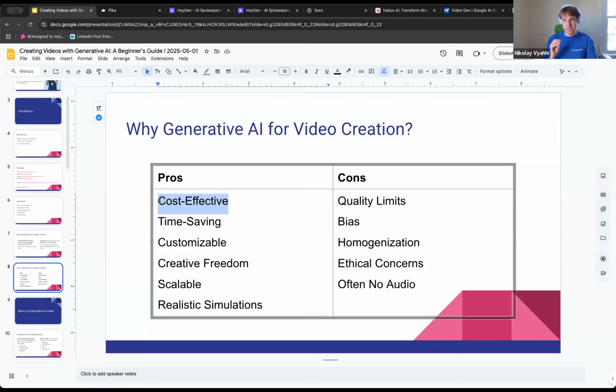So it's still kind of expensive relative to text based generative AI, but it's still very, very cheap relative to humans and freelancers if you hire someone to create this video for you. So generative AI is cost effective, and it will be getting cheaper and cheaper, especially this year. I think lots of models and companies are releasing new models and improving this area, so it will be cheaper and more accessible.